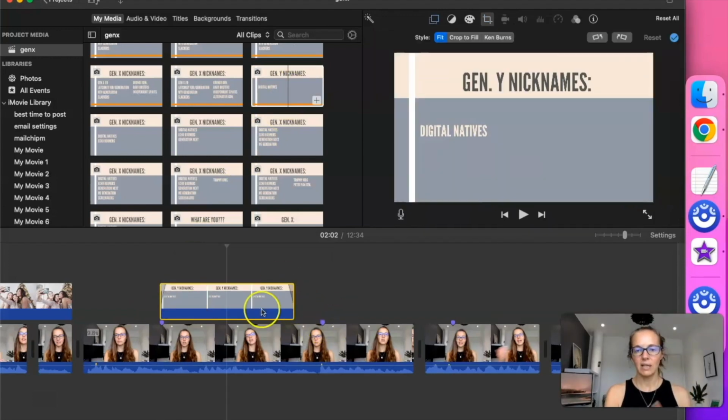But this way, I can just drop in a bunch of things at once, and then in between those, I can add in some extra B-roll, such as videos or images if I want to do that. So I just wanted to show you guys that really quick, how you can work in a longer format and bring in a bunch of files at once. It makes it a little bit faster.